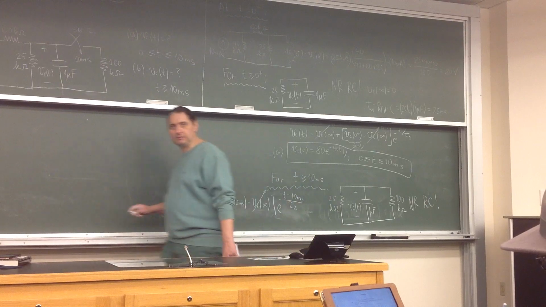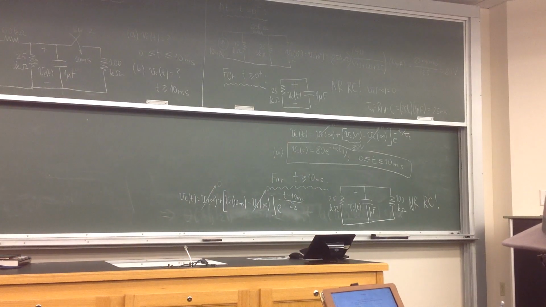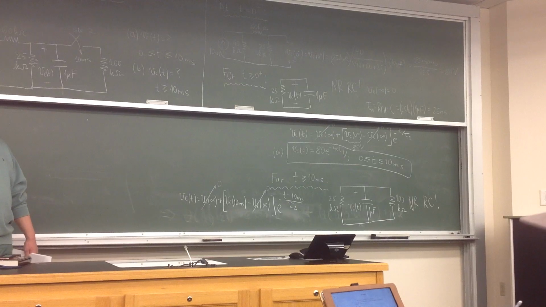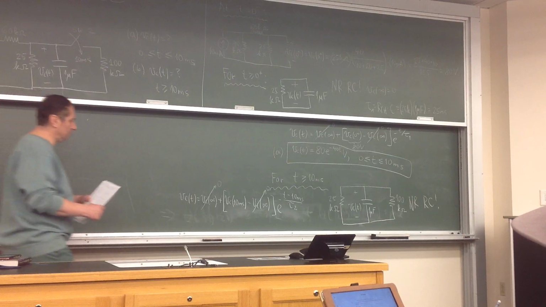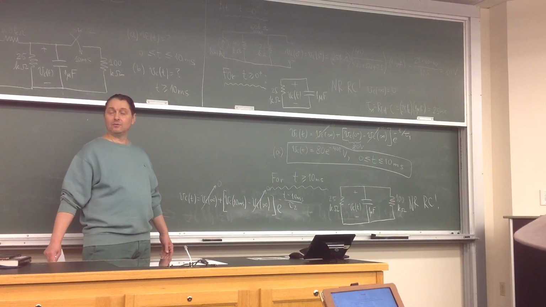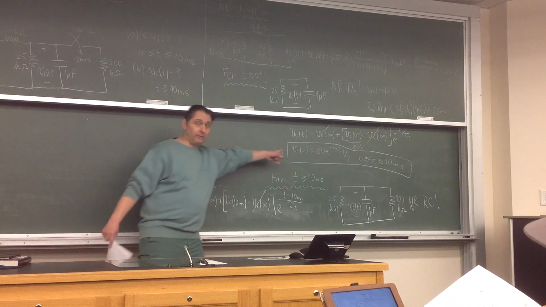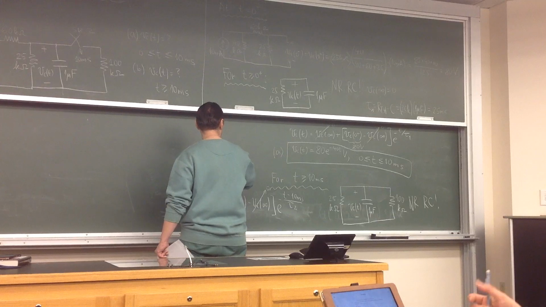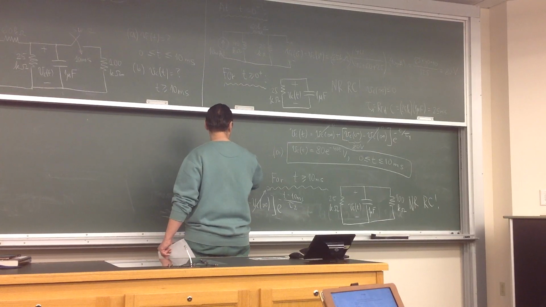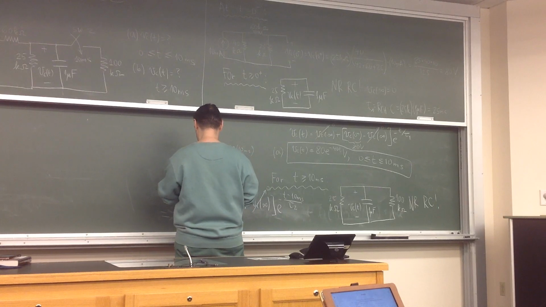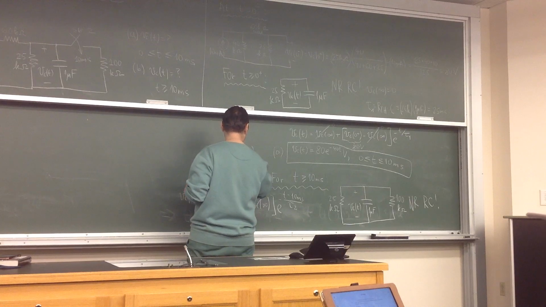How do you calculate VC at 10 milliseconds? How do you do that? What would you do? Find VC at 10 milliseconds. Plug it in. Huh? What's that? Plug it in, this one, right? Yeah. Correct. So you plug it in there. There's going to be 80 times e to the minus 40 times 10 milliseconds, which, when you do that, turns out to be 53.63 volts.